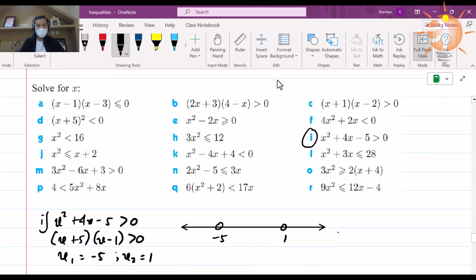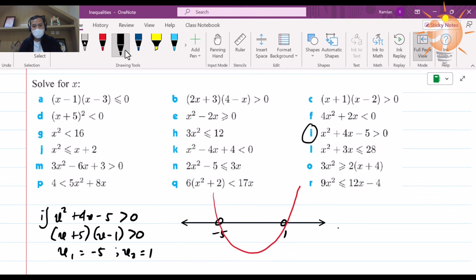And you see that you don't need to test the numbers, but you can just draw the graph itself. The coefficient of x squared is a positive number. It means that the graph will be a smiley face, like this. Can you see that the part between negative 5 and 1 should be negative because it's under the x-axis? This is the x-axis, and it's under that. So because it's under, it means that here we have a negative sign.